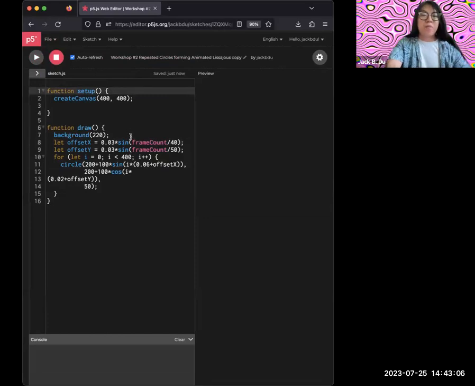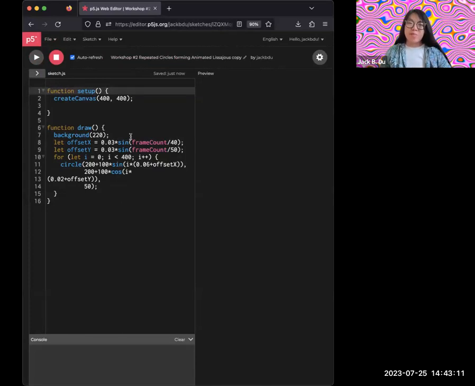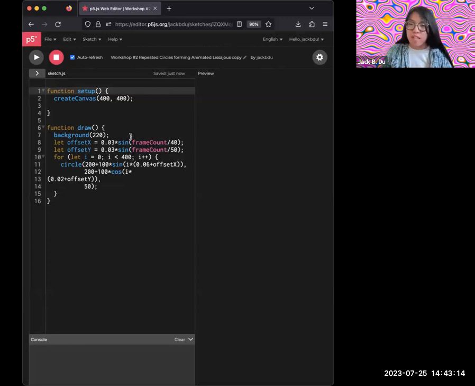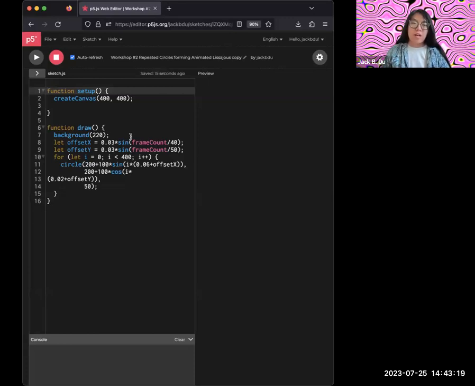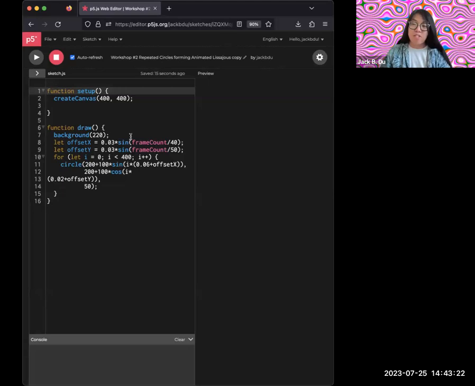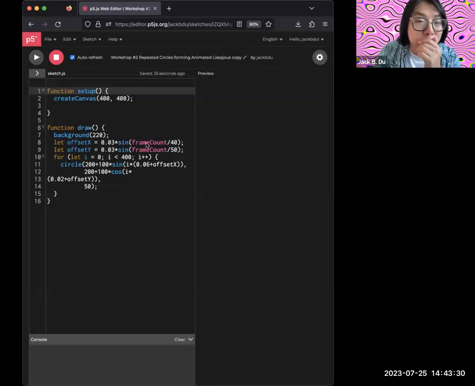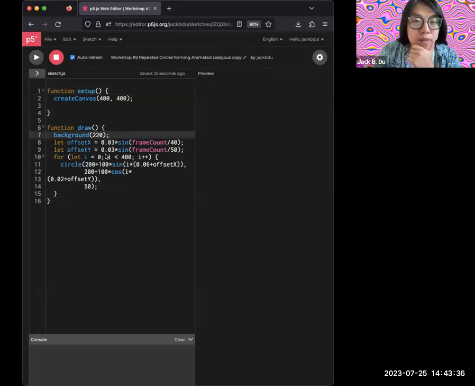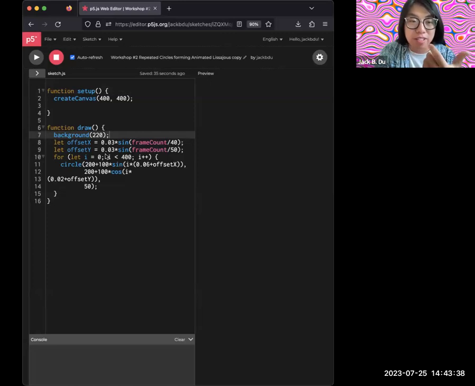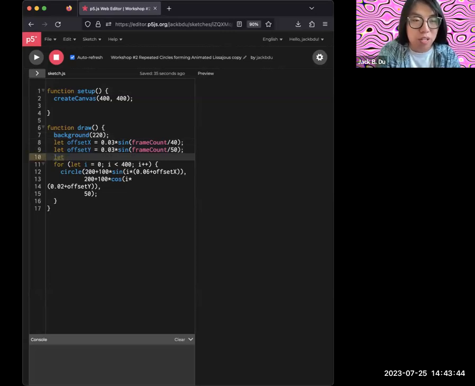So now, what are the things that we can change? What I'm doing here is really the same way I work with sketches, the ones I've been doing since last year. Sometimes it can be a very simple sketch, just change a number, move things around, and you will see very interesting results. So that's for the animation. And let's actually add color. I can't wait to add color back to this, so it's not just black and white.